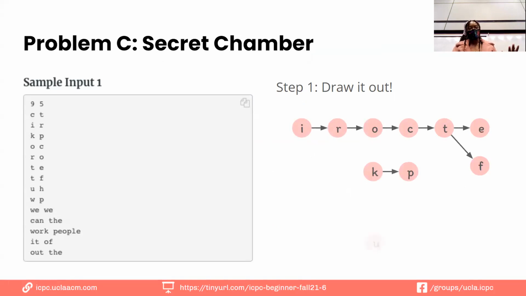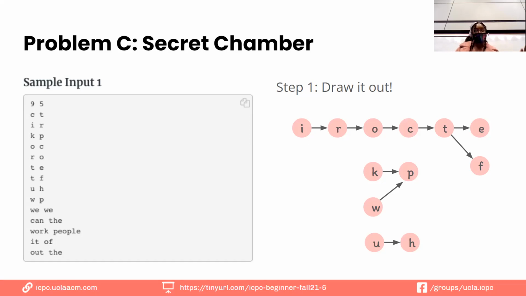So we have this coming in like this, and we end up with this directed graph of letters that can be read as all the letters that come after them. And so let's say we had the test case "can" and "the". Can "can" be the "the"? We could look for C. Can C be read as T? Where C is, of course, the first letter of the word "can", and T is the first letter of the word "the". So C can be read as T, so that works. And then can A be read as H? There is no A in here. So A cannot be read as H, and that's that.